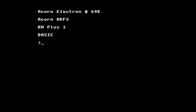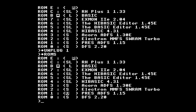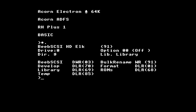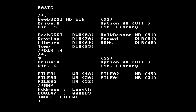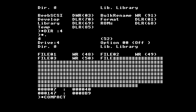In the startup messages we can see Acorn ADFS is present and the boot filing system. I also have a Prez ADFS ROM in my AP3, so it appears in bank 1, and it's probably a good idea to disable this with Star Unplug to avoid having two ADFSes lurking about. After a control break we can catalogue the Pi 1MHz hard disk, which is drive 0 - the default - and then we can switch to drive 4, the GoTek virtual floppy drive. We can test out the Star Compact fix on the floppy by creating some free space at the start of the disk and then compacting it to shuffle the files up into it and consolidating the free space at the end. Whilst the disk is compacting we can see that there's no flashing cursor.